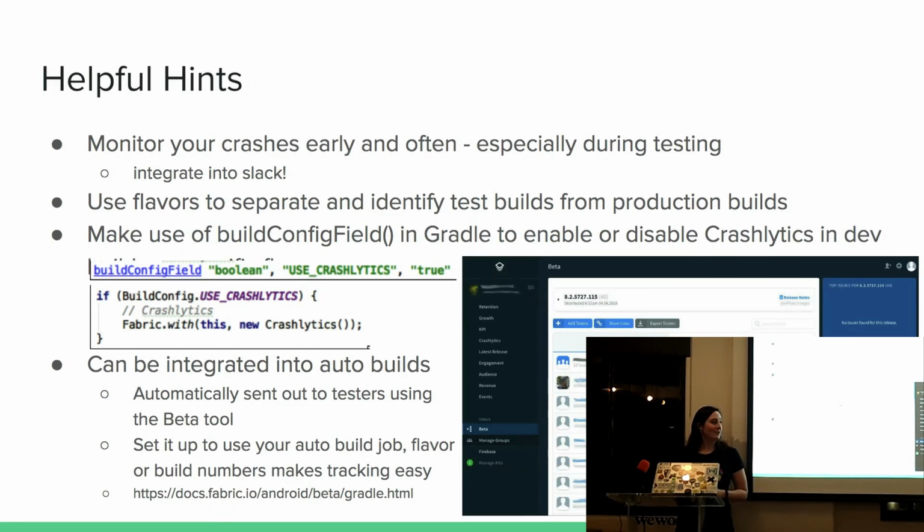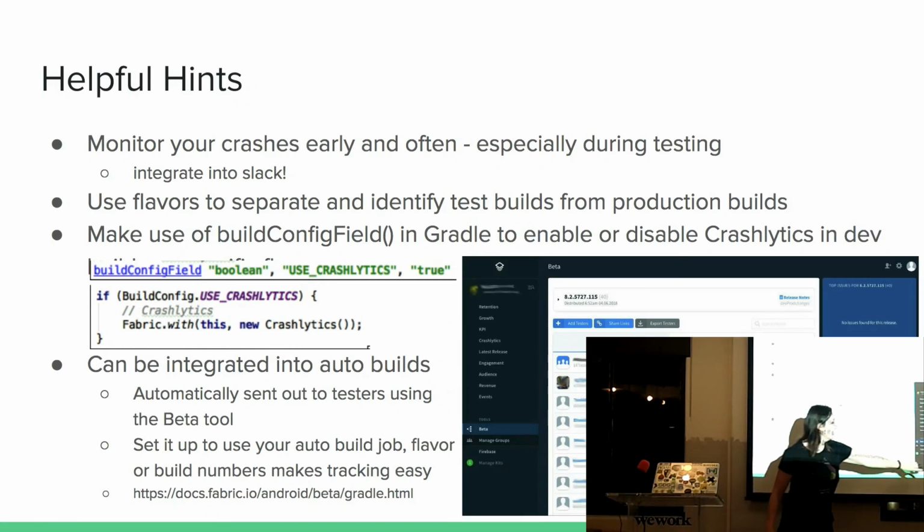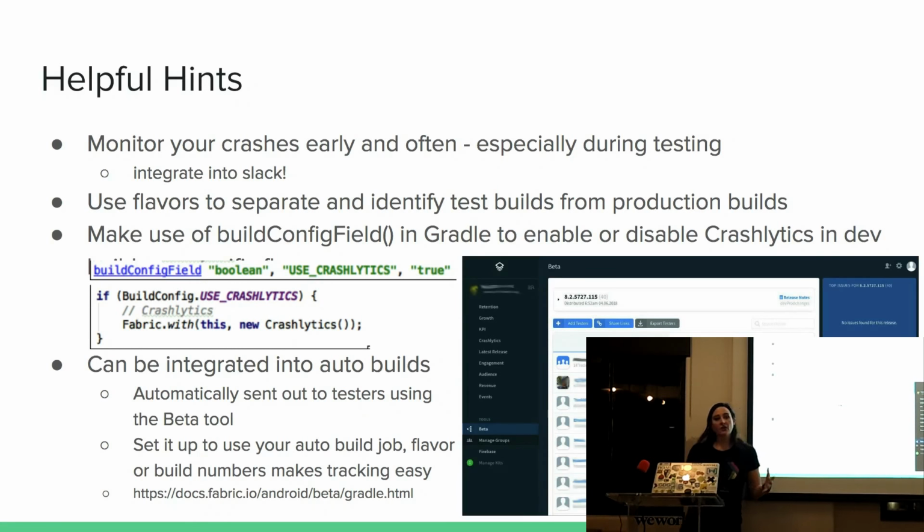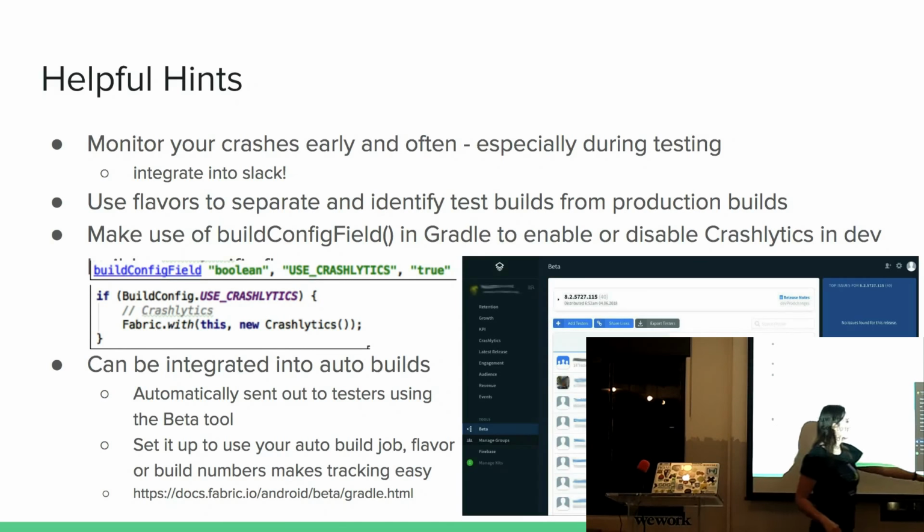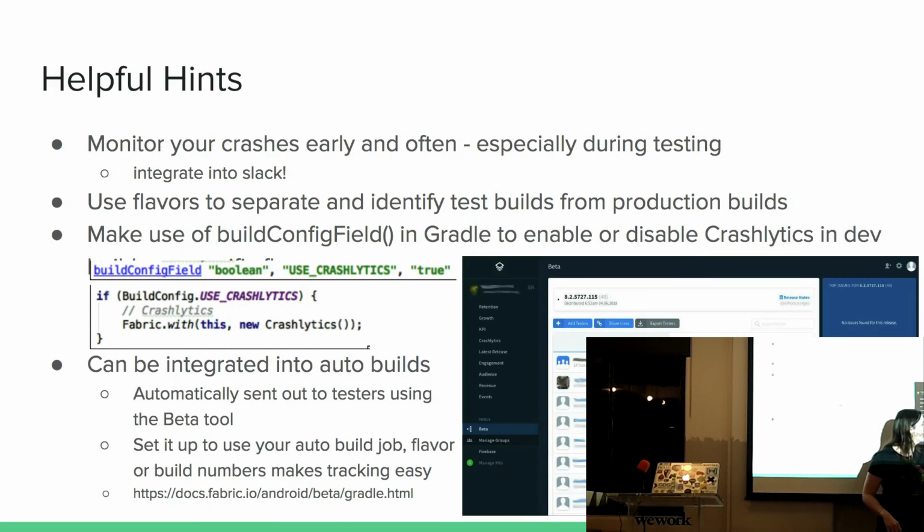You can also integrate this into auto builds, which is what we do all the time. And you can use the beta tool, look at this, to send out your build to different groups of testers. I have different environments, and a different group of testers is notified about each build for those environments. You can then integrate that into Slack as well. It lets you see who's been invited, who's accepted, who's actually launched the app, so you can kind of find out what your testers are doing. Usually, a lot of the time, it's just executives who want to know that a release has been pushed.